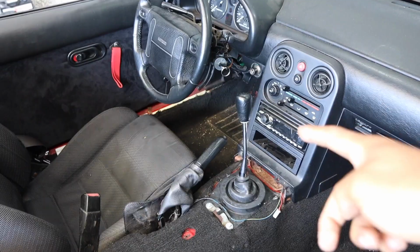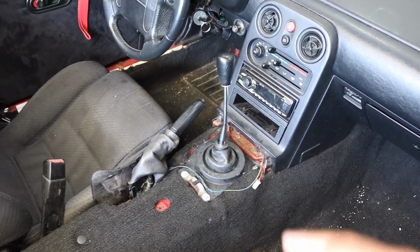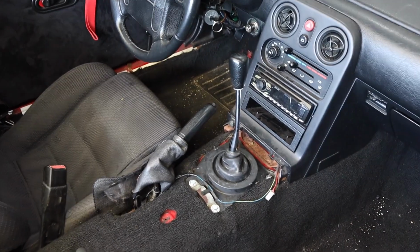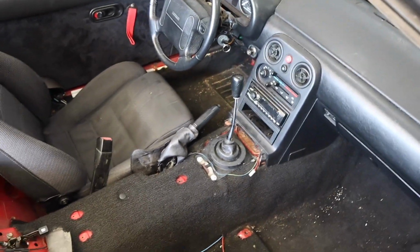And just like that, we're back from our little drive. Very short driving impression. I just wanted to make sure everything was in place really fast. Obviously, the clutch in this car needs to be replaced, which is going to be done as soon as I possibly can get underneath the car. But when this short throw is paired up with a couple of different interior mods and a new clutch, it is going to be perfect. This was 100% money well spent here. It's definitely going to take a little time to get used to.